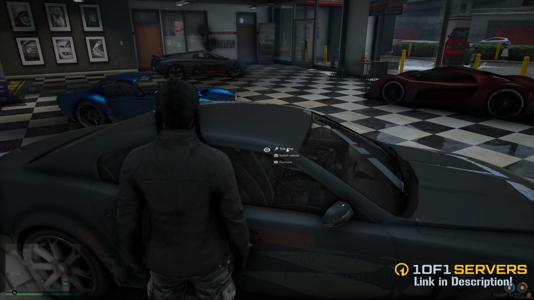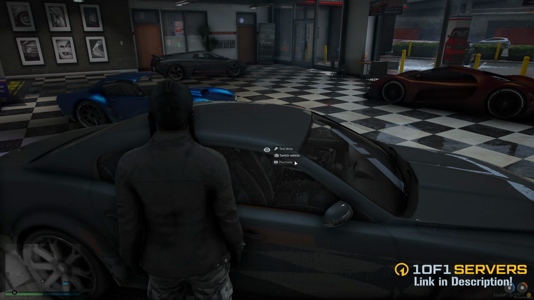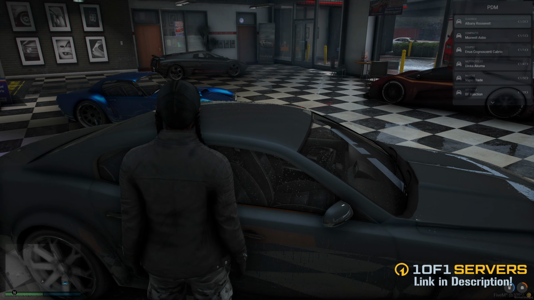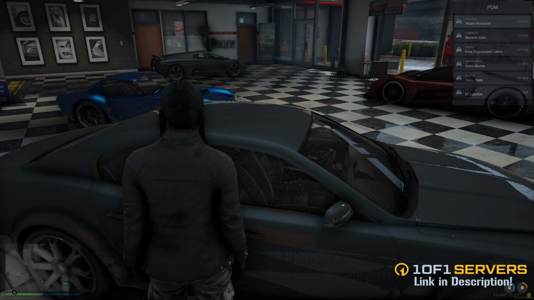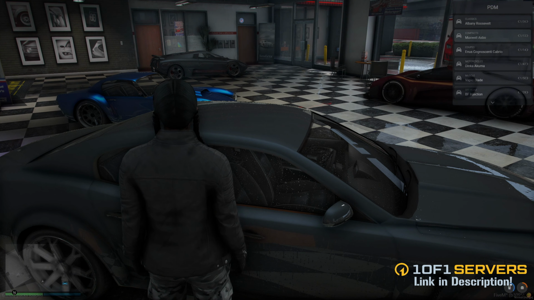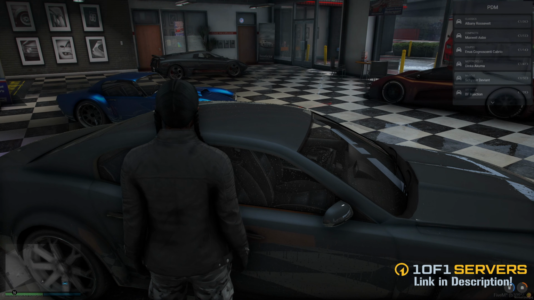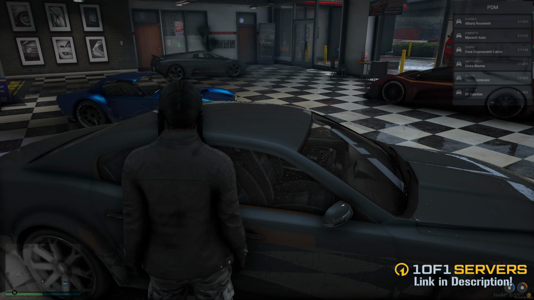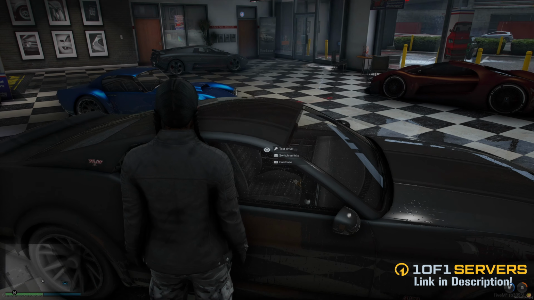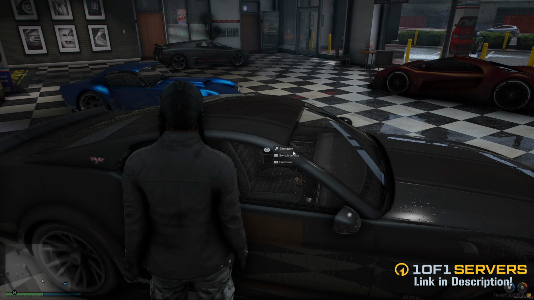Once you interact with the car, you can test drive, switch the vehicle, or purchase it. Once you click switch, a menu will pop up with the vehicles separated into their classes or categories. Use the up and down arrow keys to cycle through the classes, and the left and right keys to cycle through the vehicles in each class. Once you find one you like, click enter and the vehicle will swap, then interact again to test drive or purchase.